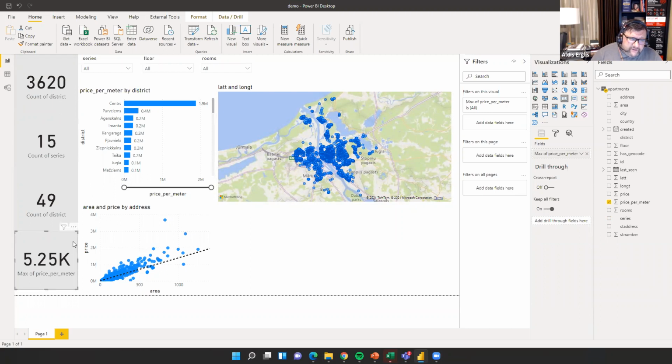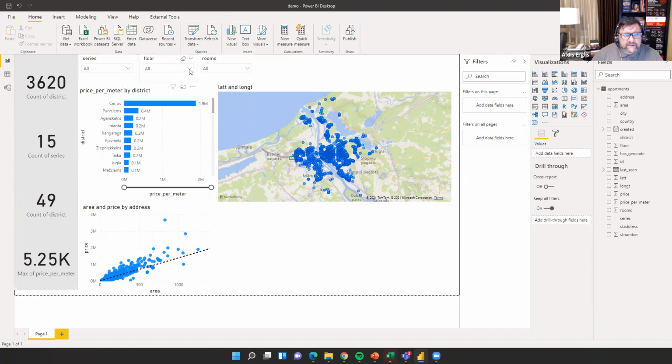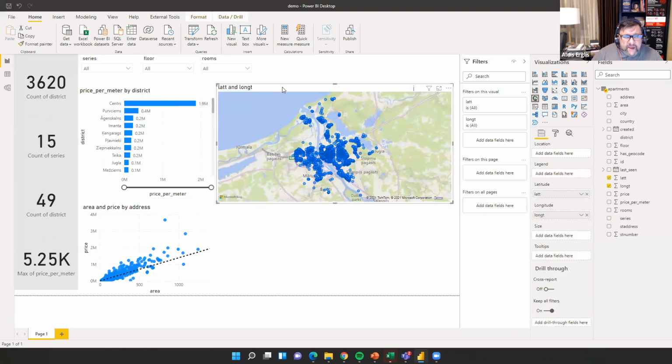For example, in this case, maximum price per square meter, just as an interesting thing. Then filters, where you could select almost everything, done by the idea that you could select what you want and find it. Of course, we have a map when we are talking about these objects.